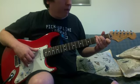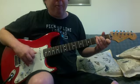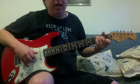So that's third fret on the low E, and you play it with your thumb. And then open on the G, then open on the B, and then first fret on the high E. So.